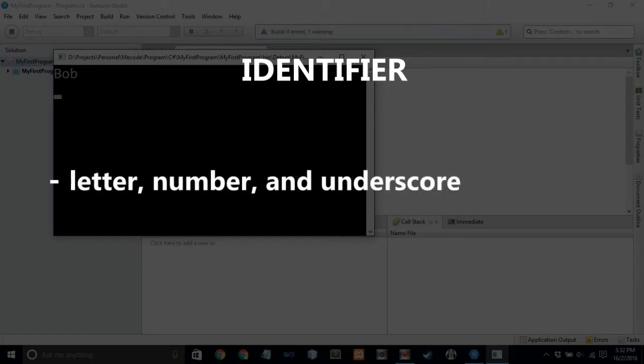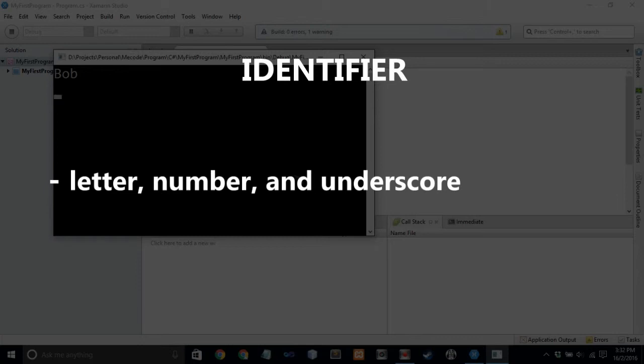Now, about the identifier, there are two major rules in naming a variable. First, identifier can only consist of letter, number, and underscore. It cannot be started with number. Therefore, identifier can only be started with letter or underscore.